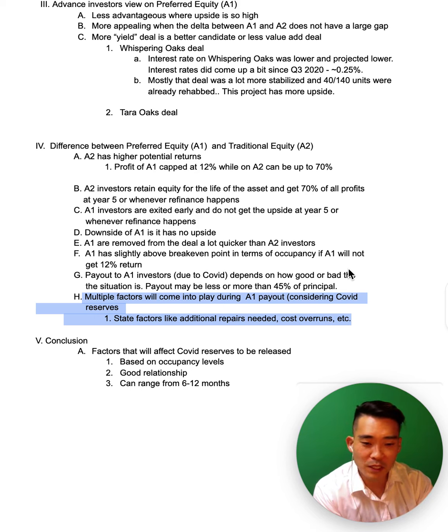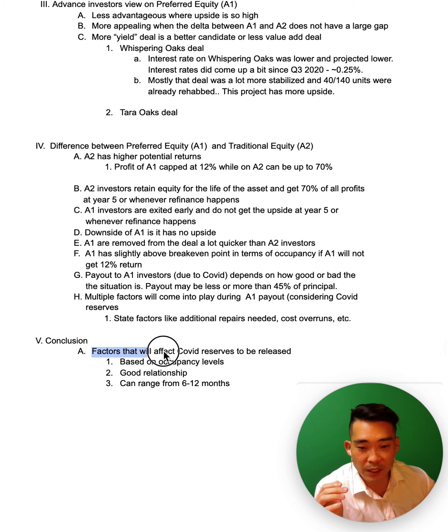So I think this is what's hard for most passive investors. You're not looking for general rules of thumb, and there is none. It's never a case of bridge debt versus agency debt being best. It's never the case that using a little bit of pref equity in the capital stack is good. It's hard to tell if you're a passive investor, but just know that it's not always bad if they're doing this type of thing. It's always on a case-by-case basis. But yeah, that's sort of how these COVID reserves are working.